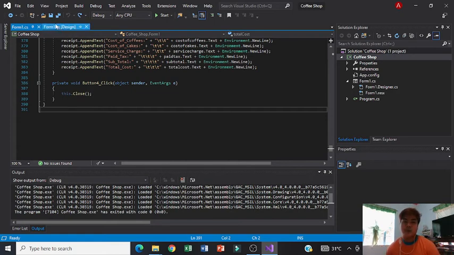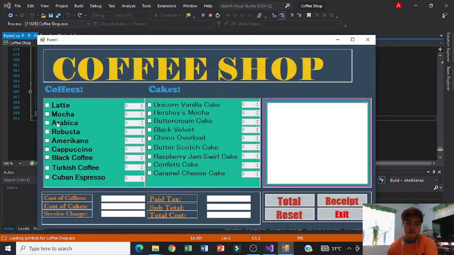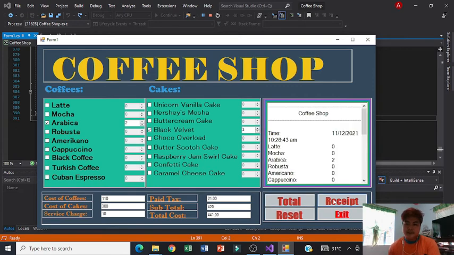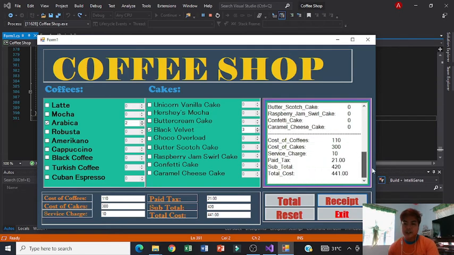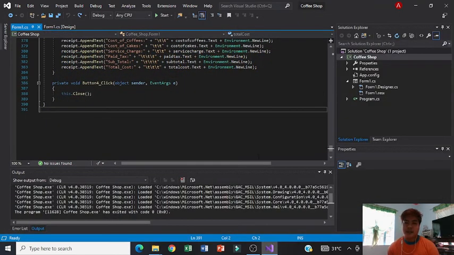You just need to press the exit button. So let's try. If you order coffee and cake, you just need to press the total and the receipt, and then after getting all of that, you just need to press the exit button. The program will end.